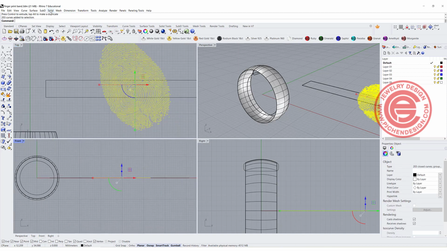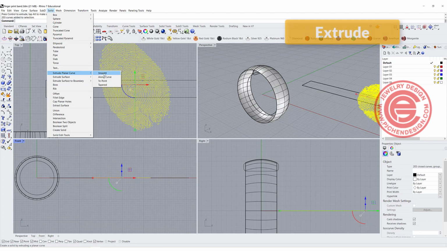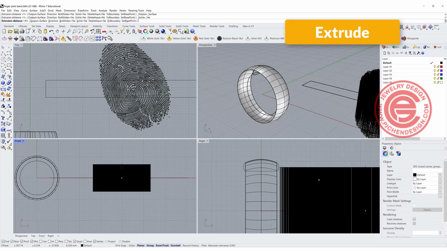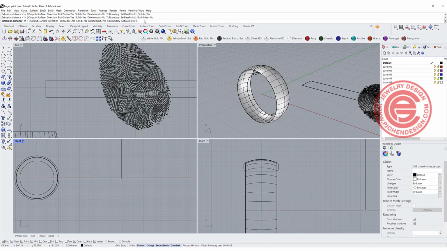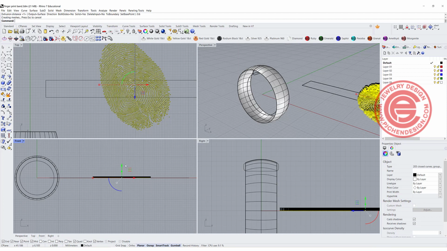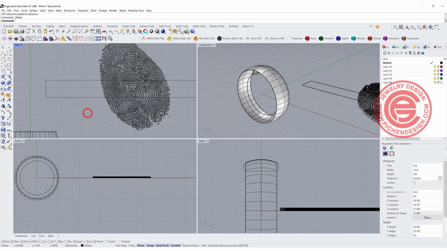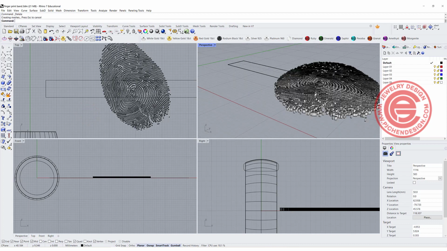Okay, so let's say I really like this one, and what I'm going to do is make them into solid. So we want to extrude a planar curve, and because there's a lot of shapes there, it might take a little bit of time to run. So let's say I wanted the distance to be 0.6 and only on the one side, and it might take a little bit of time to run on your computer because it has a lot of shapes, and it does slow down my computer. All right, so then we will get some solid like this.